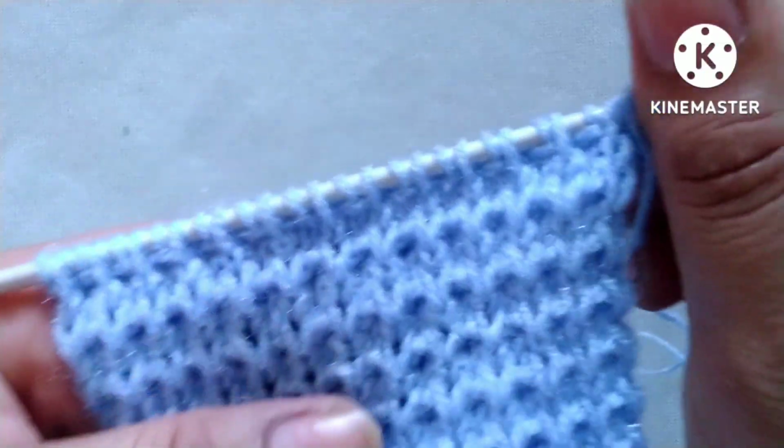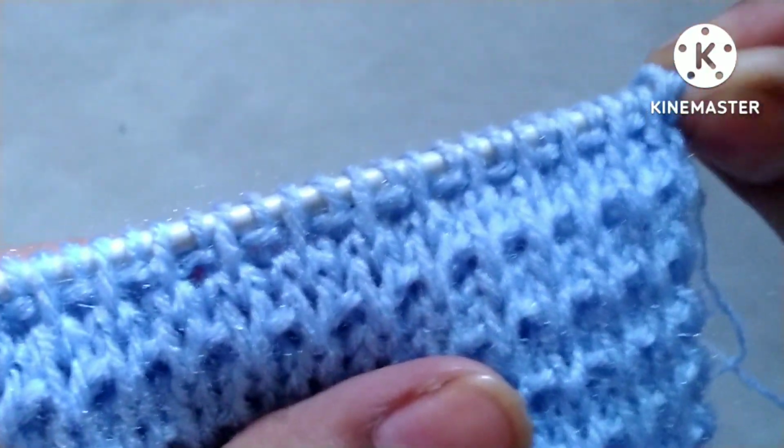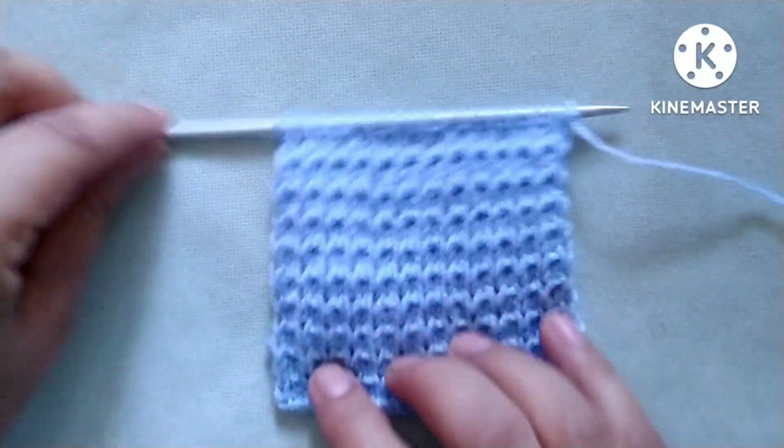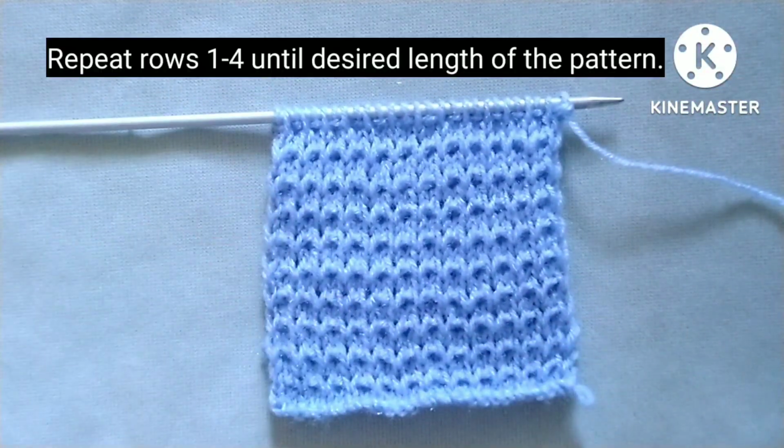So friends, after the four rows, our pattern is ready like this. We will repeat these four rows up to the desired length of our pattern.